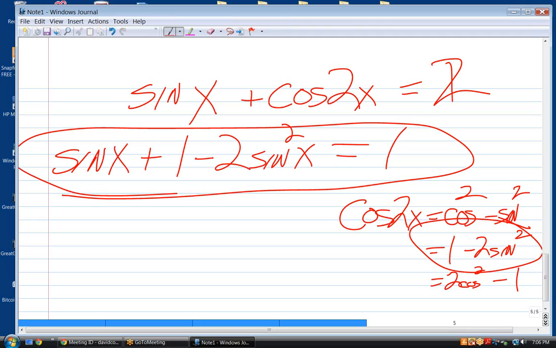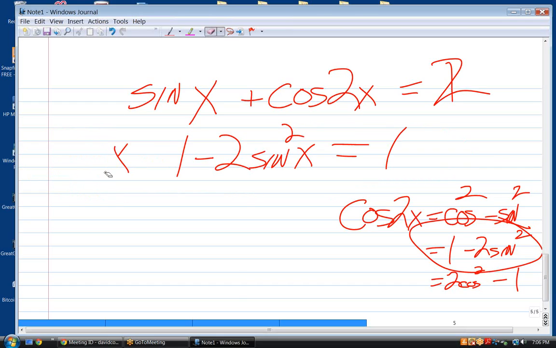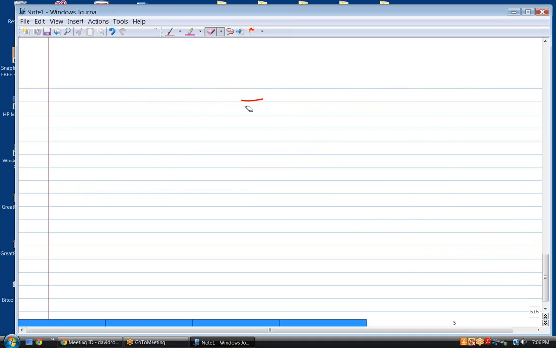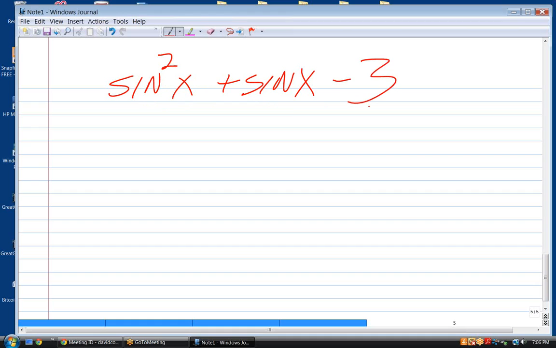Now, it is possible to get a quadratic that you can't factor, and you actually have to use the quadratic formula on. I don't know if you would ever get anything like that. Let's just talk briefly about it because it isn't exactly clear what you would do. In other words, let's have this. Doesn't factor, got to use the quadratic. So what am I going to write? Not x. Sine of x equals... That's the tricky part.